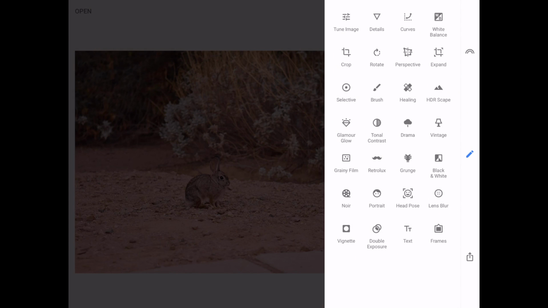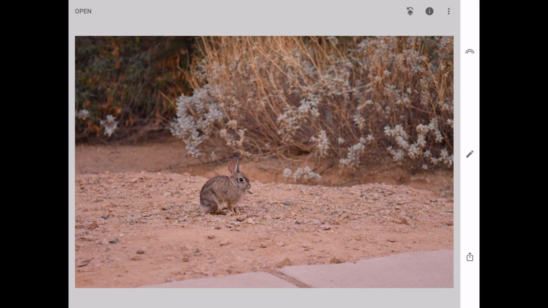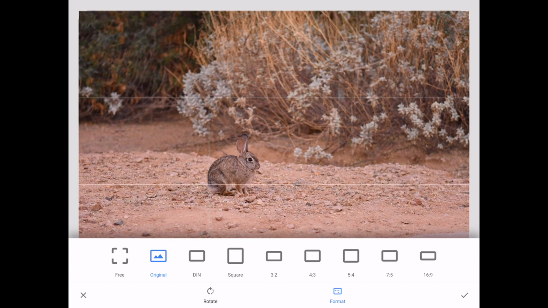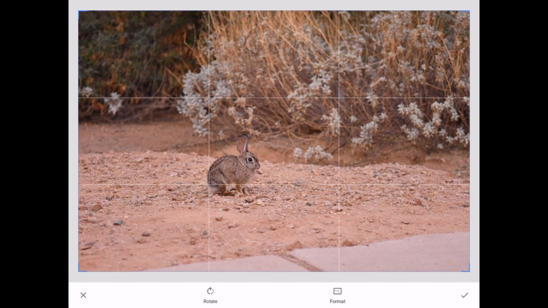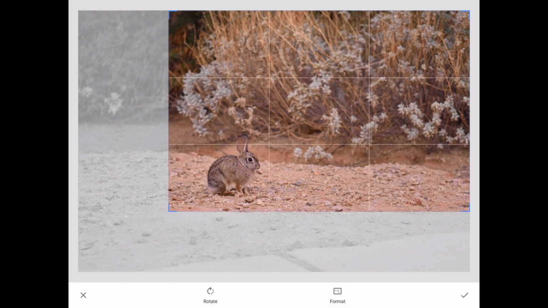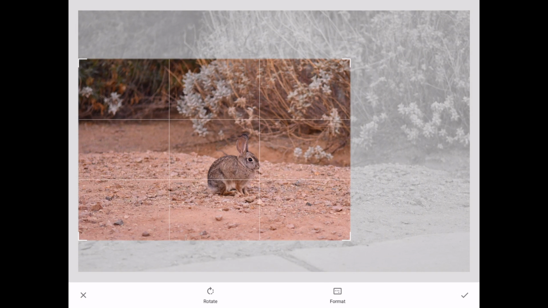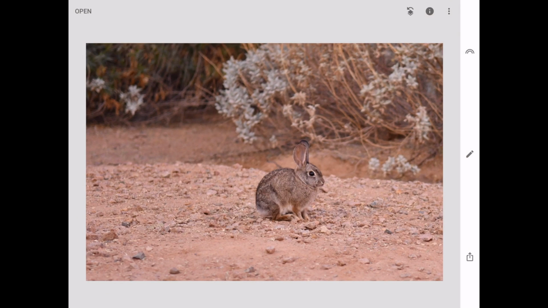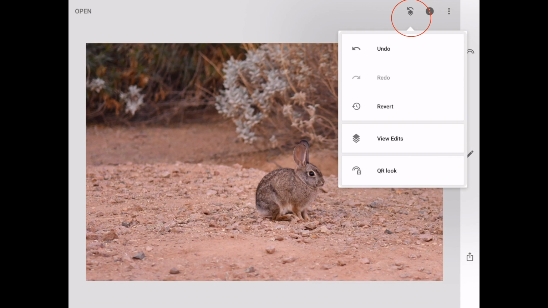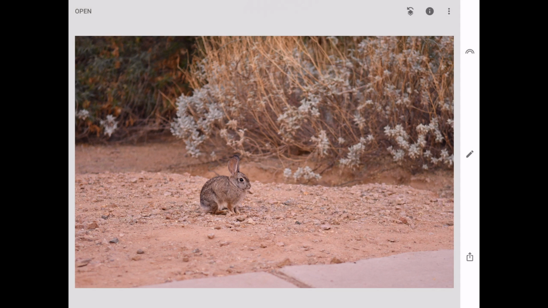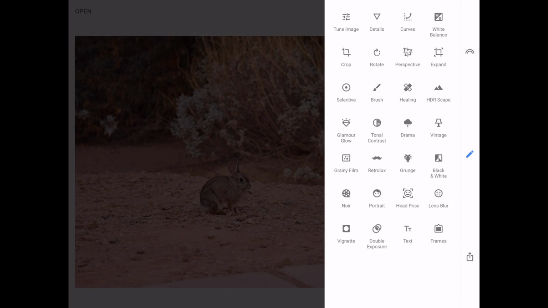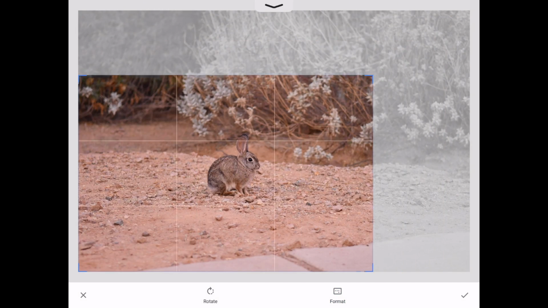First, we're going to crop this image because on my D500, I had a 17-55 lens because what I was really there for was to shoot landscapes. But I came upon Bunny here and I wanted to take his picture. So I am definitely going to need to crop this in a little bit. I don't want the sidewalk in there. So let's just do that. Oh wait, I don't really like that. So I can go up to this little icon with the kind of backwards curly arrow and I can hit undo and then go back in and crop the way I really want to.